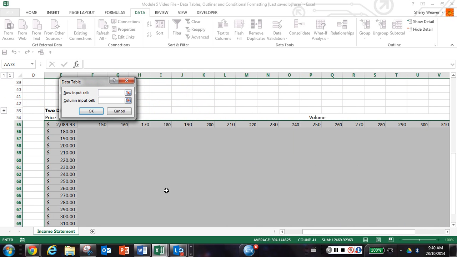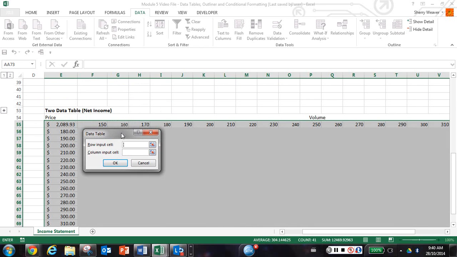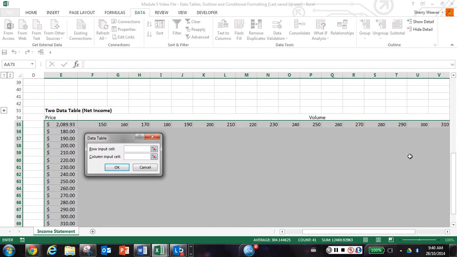So once again, I just want to make sure that you've got your highlighted region set up properly. Your formula should be in the top left-hand corner. And here, these are all of the inputs that are going to go into the row input cell, and here are all the inputs that are going to go into the column input cell.